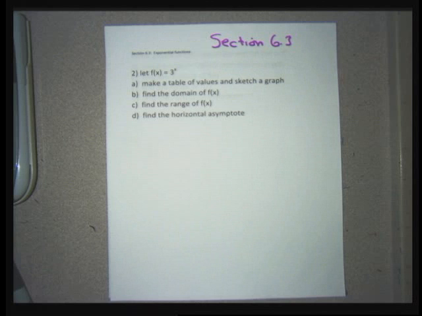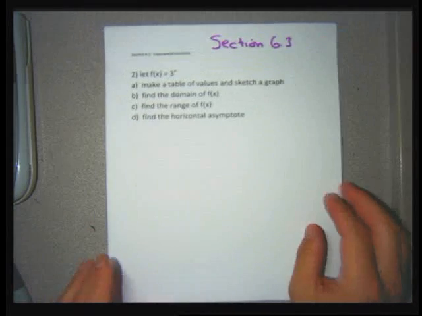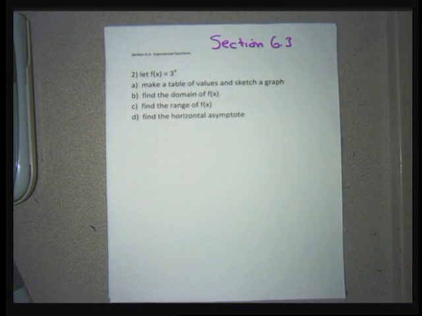The very first problem in the section is just that first function that I wrote, 3 to the x, or the first even problem in the section. And I'm asked to make a table of values and sketch a graph. So I'm going to do exactly that. I'm going to make a table of values and sketch a graph. And I brought graph paper today. You don't really need graph paper at all. Your graphs don't need to be that accurate.